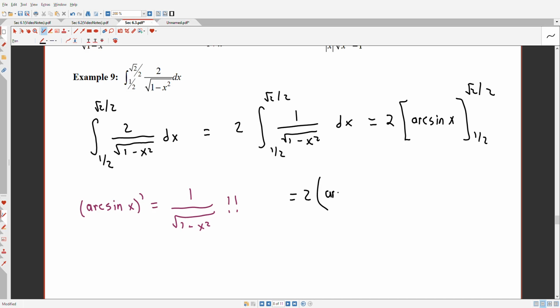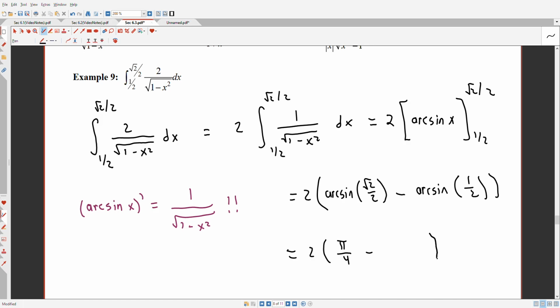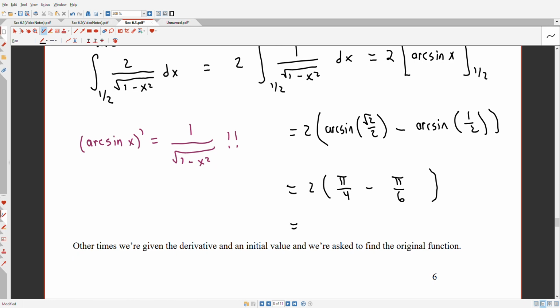So we would need the arc sine of root 2 over 2 minus the arc sine of 1/2. And these numbers that we're plugging into arc sine aren't terrible, they're actually okay. The arc sine of root 2 over 2, that's going to be pi over 4. And the arc sine of 1/2 should be, is that pi over 6 or pi over 3? I always get them flipped. That should be pi over 6. And so we get this weird number, pi over 4 minus pi over 6. Let's see. I can factor out a 2, so that's pi over 2 minus pi over 3. The 2's cancel. And so that's 3 pi over 6 minus 2 pi over 6. So this is just pi over 6.